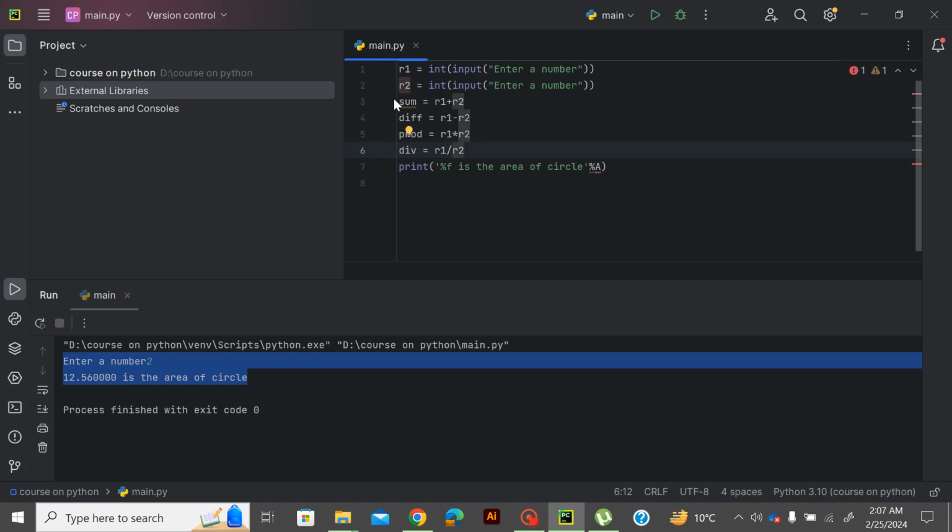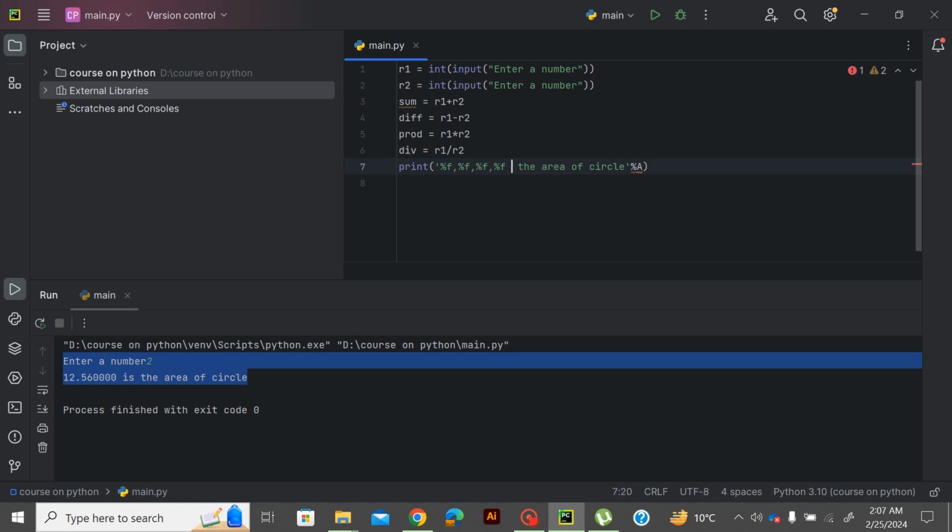So we now have four different numbers, and we want to print all of these values, so we use percent f 4 times: percent f, percent f, percent f, and percent f, separated by commas.